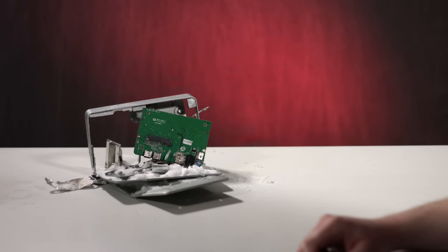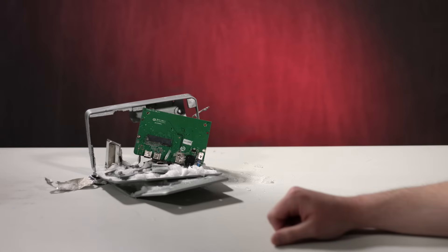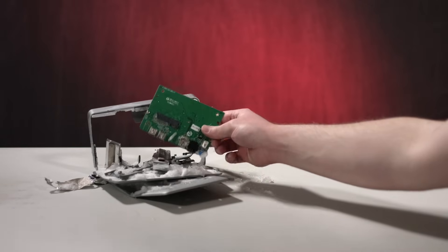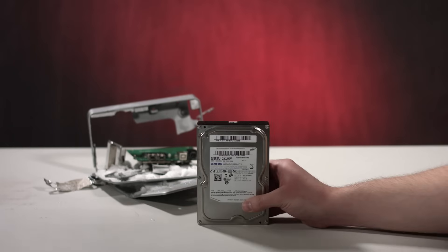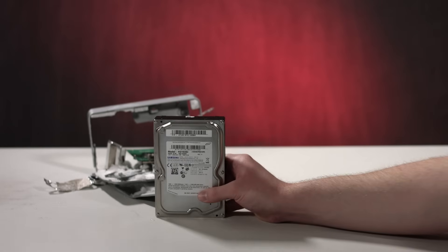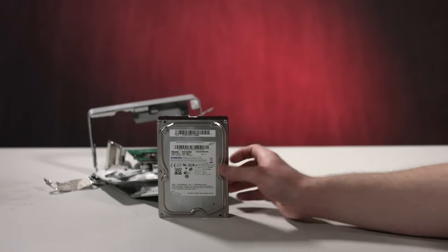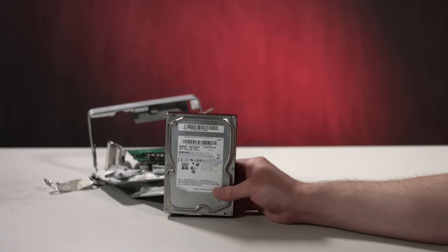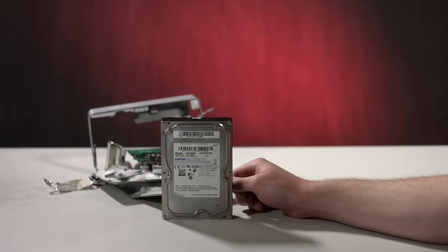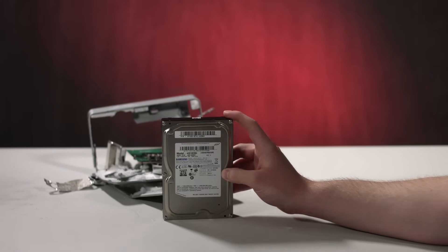Admittedly, I lost my cool here. I'm guessing this is not the best way to fix the hard drive. Yeah, that's busted. Well, on the bright side, I now have a one terabyte hard drive that has nothing on it. I could use this to store my research, to store my videos, to help further the advancement of mankind, or just let it sit in the closet and collect dust. A terabyte is still good — it's not too bad.